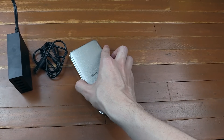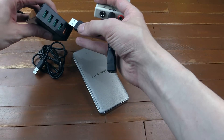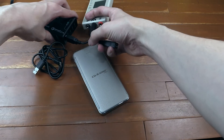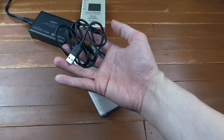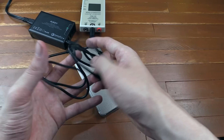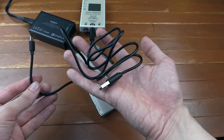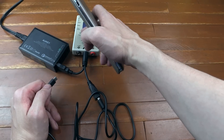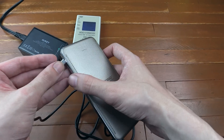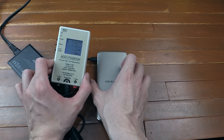So let's put this thing to the test and see if it really can fast charge. I'm going to start by plugging my watt meter into the fast charge port of my Orki charger, and then I'll use the supplied cable to plug into the power bank. They actually give a pretty long cable — on their other power banks they give you a short white cable, but they've sprung for a pretty decent cable on this one. So now I've got my USB watt meter plugged into the charger and I'm going to plug the power bank into the watt meter and we'll see what we manage to get.